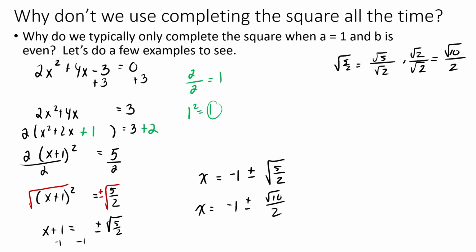And then maybe you can leave it like that, or you might need to get a common denominator and play around with that some more. But you can see that this is probably much easier for you to arrive at if you just use the quadratic formula. So not only is it very error prone, but we're just really going around in a circle to get there.